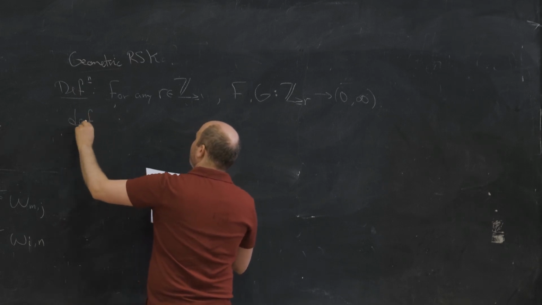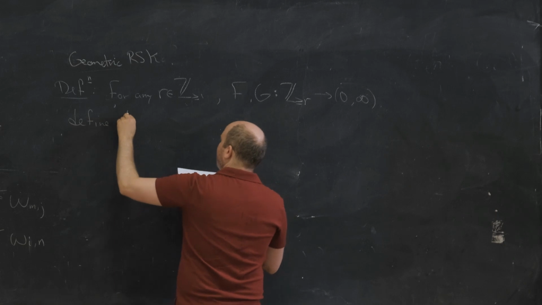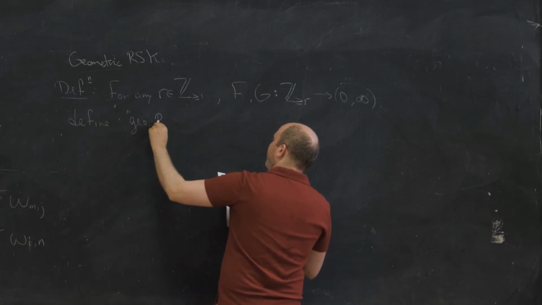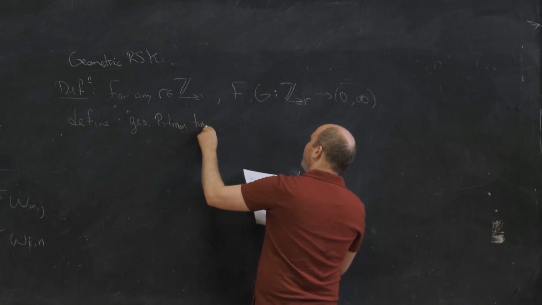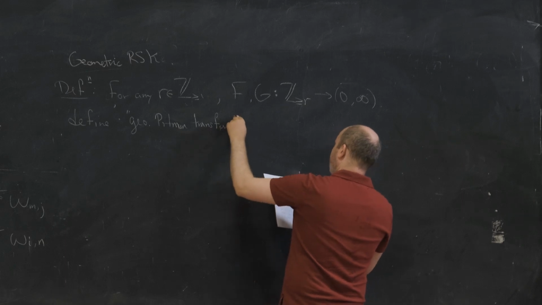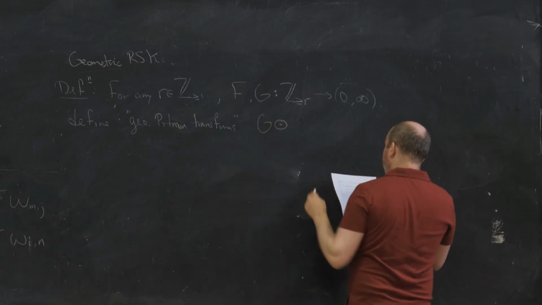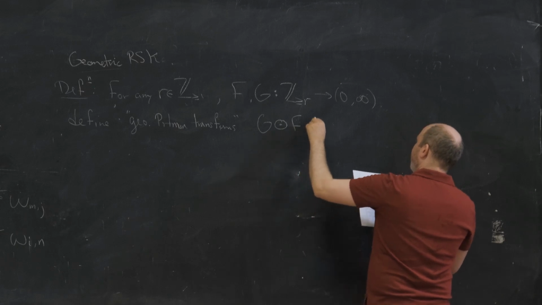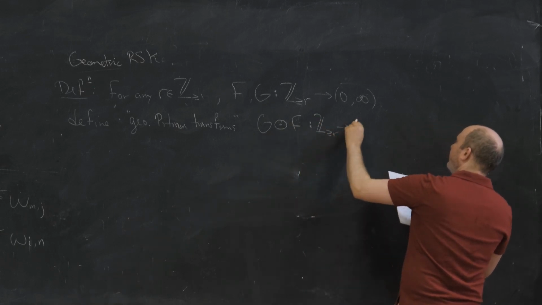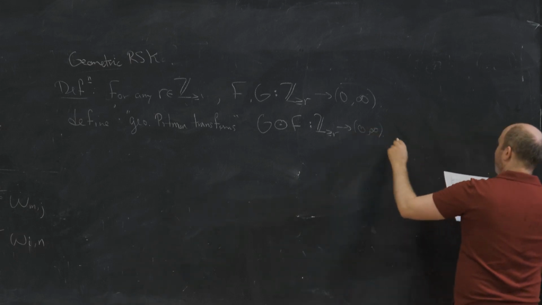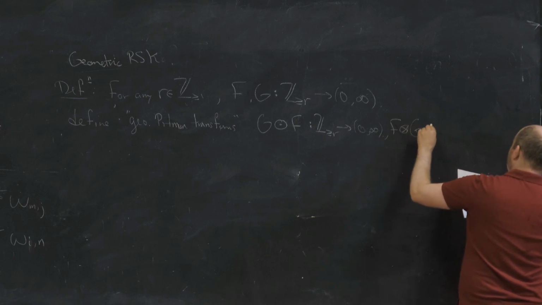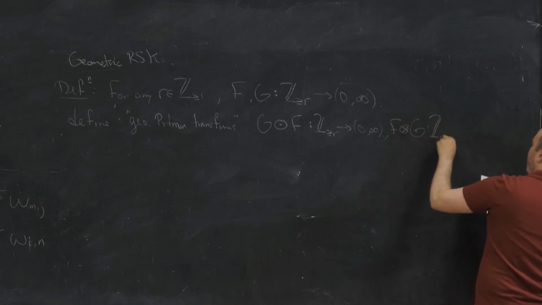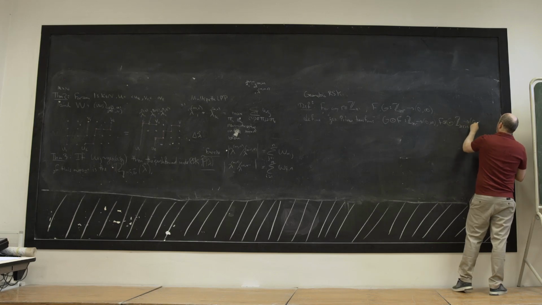These geometric Pitman transforms, named for Jim Pitman, who introduced the zero temperature version. So there are two types. There's g dot f, and this will still be a function from the integers bigger than or equal to r to 0 infinity. And then there's f, it looks like a tensor, but it's just a symbol, which will go from the integers bigger than or equal to r plus 1 to 0 infinity. So you shift the variable.